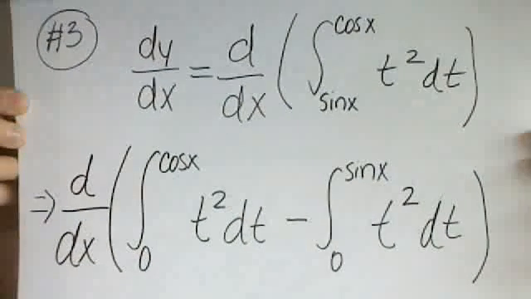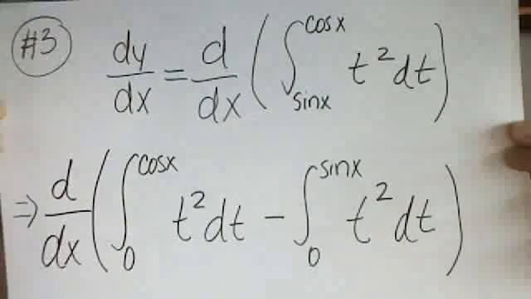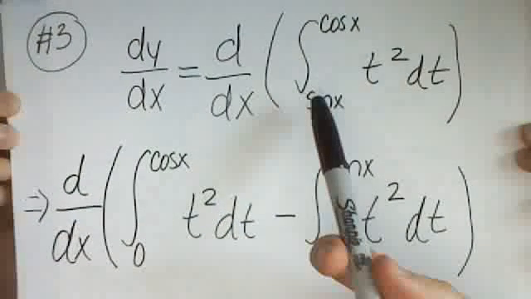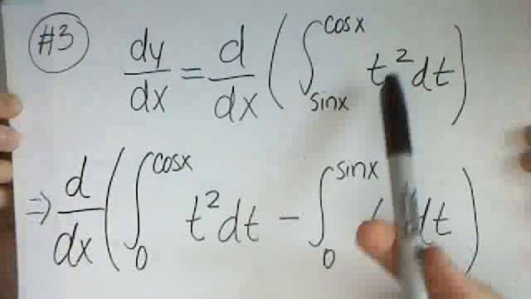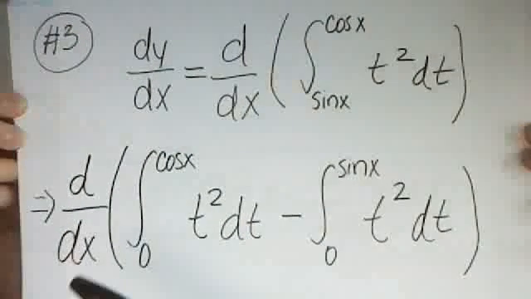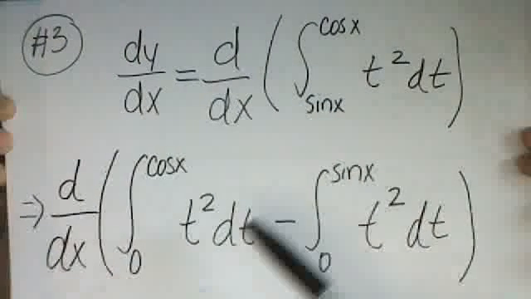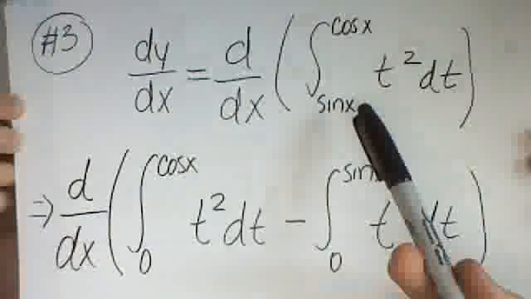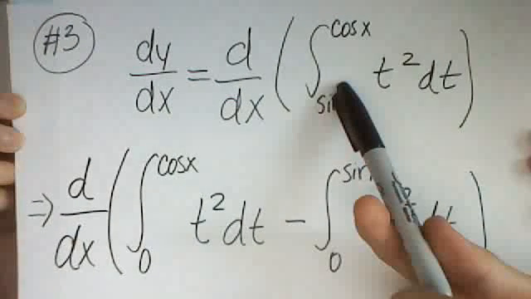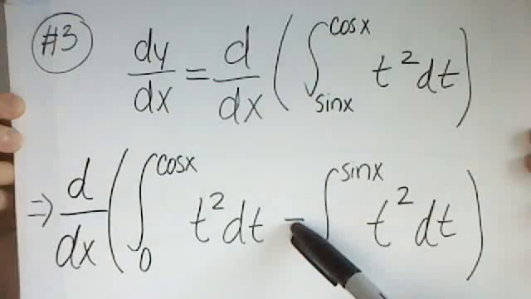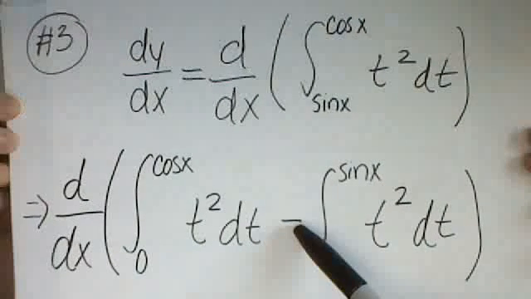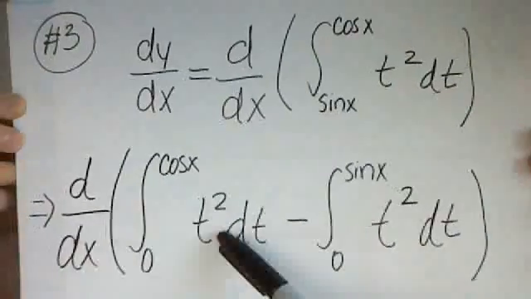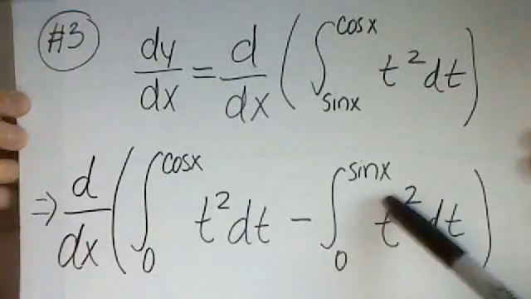For the next problem, we're taking the derivative of an integral. For this problem, we have the integral of sine of x to cosine of x of t squared. And for this function, you're going to have to split it up into two parts to make it simple. And once you split it up into two parts, sine of x, in order to get it to the top, its property is going to become negative. So you're going to have to subtract the two from each other, and you get the new boundaries to be 0 to cosine of x of t squared minus 0 to sine of x of t squared, the derivative of that big chunk.